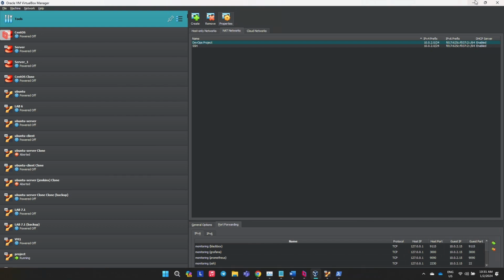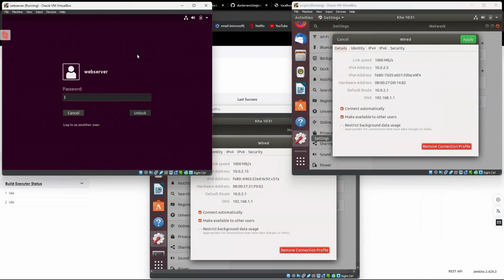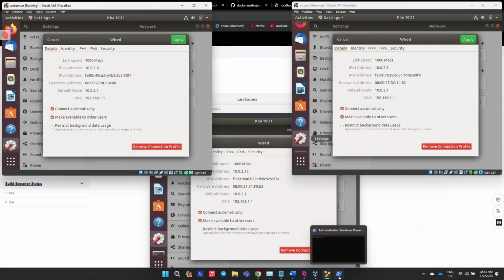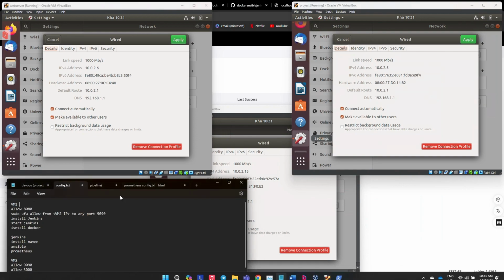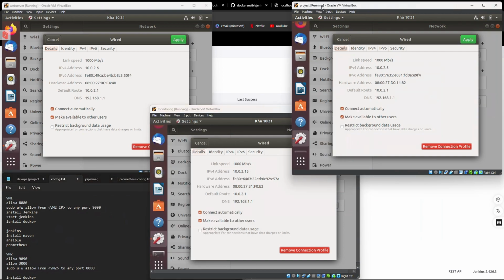Okay, let's go to our VMs. Make sure that you remember your passwords, because we as students tend to do projects in a rush and we don't remember our passwords, and that can lead to a time loss. Also take your time when doing this project, because it's a lot of steps. I apologize in advance if I have mistakenly missed any steps.